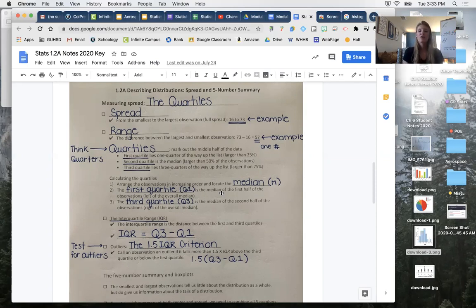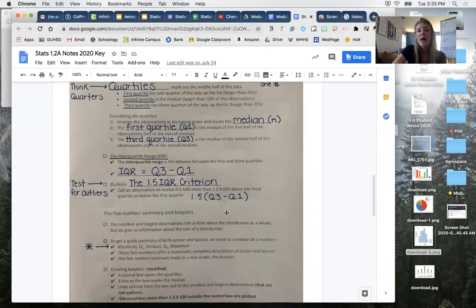We make a box plot to really get into, the box is going to be the middle 50% of the data. When we have skewed data and there's a lot going on either side, we have outliers here or outliers here that are causing this skewed distribution, we really want to just take a look at what that middle 50% of the data is. And that's what this 5-number summary is going to do for us. We have what's called the interquartile range, which means that middle 50% of the data, you take Q3 minus Q1, and that'll tell you how many values are in that middle 50%.